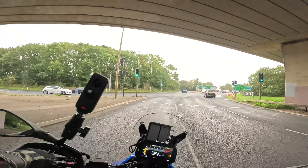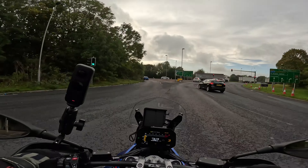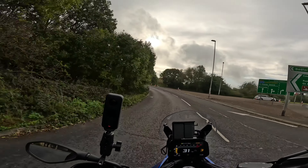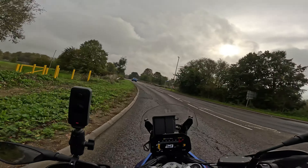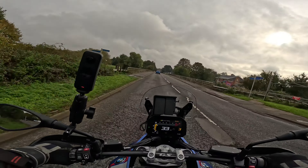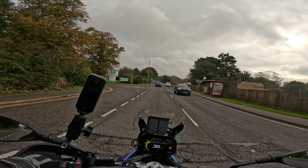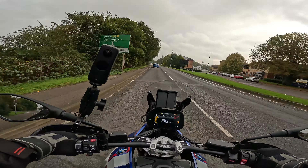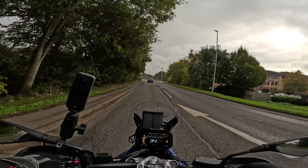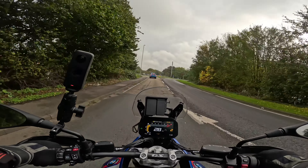So I think I'm pretty well an authority on the 1250 and how it rides. If you've got a 1250, or you're looking for a comparison between a 1250 and this brand new 1300, I'm probably a good bet to listen to. I can feel that the riding position seems — I'm trying to feel for any differences between this one and mine — and I'd probably say it's roughly the same.